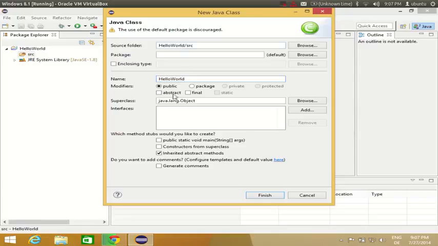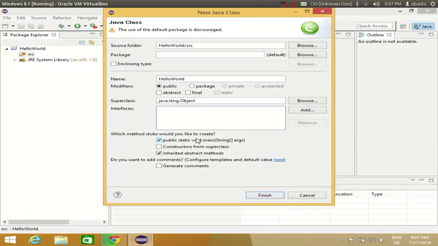It's automatically here. But one important thing, if you want to make a sample program, you just need to check this, which is public static void main string args. What this will do is create a main function, or main method, for you, and every program needs one main function or method. Every Java program needs it.